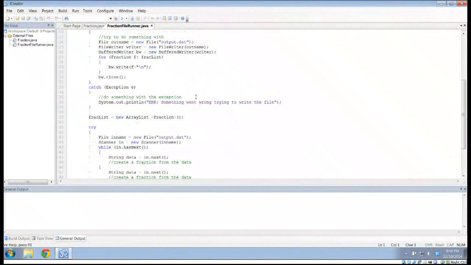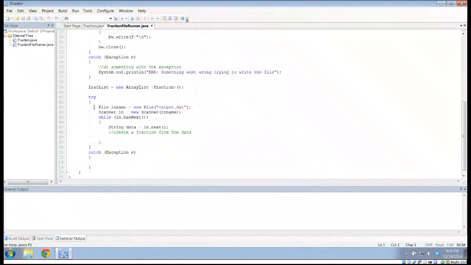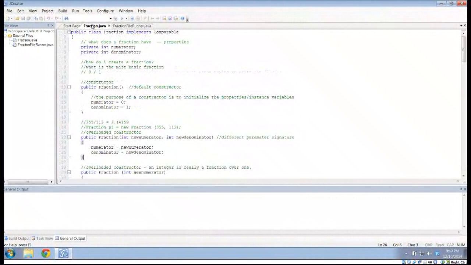So where we were is we had our inName, and we were trying to read in from a file, and we noticed we need to be able to create a fraction from the data that we read from the file. And that means in our fraction class, we have a constructor that's default. We have overloaded with 2 int parameters.